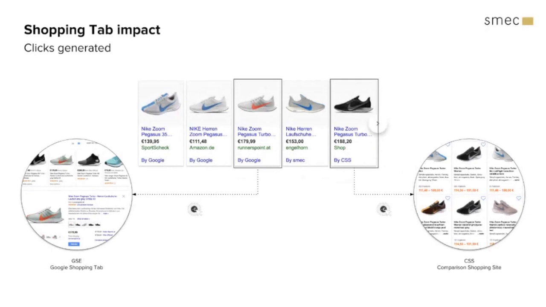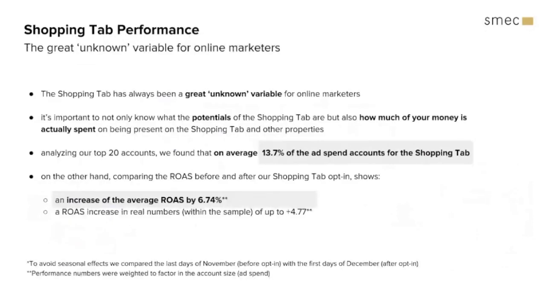As you can see over here, the Google Shopping tab, the GSC Google Shopping tab on the left-hand side, and the comparison shopping tab on the right-hand side, both of those are included, and the clicks generated in that tab can both be counted because CSS is included in that tab. So the great unknown variable for marketers on Google Shopping is, of course, the shopping tab performance.